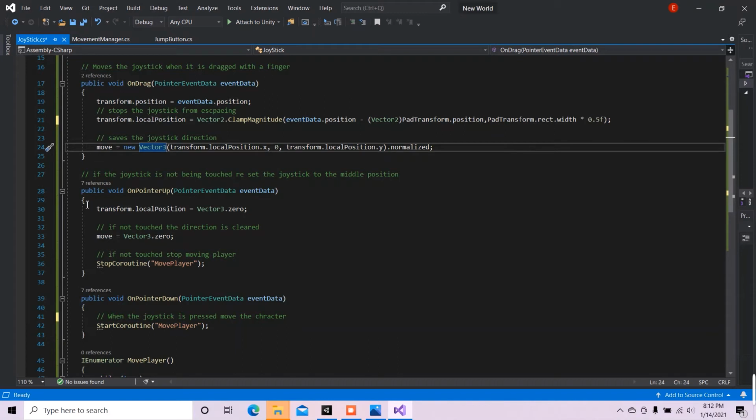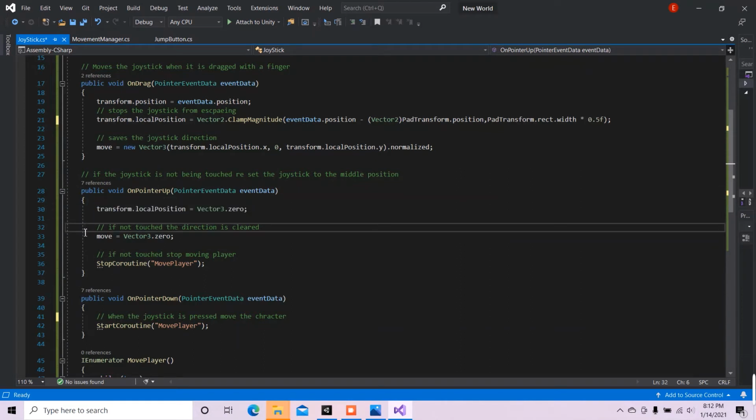What this means is if the joystick is not being touched, we want to set the joystick back to its neutral state. And then under this we have if the direction is not set, so if the joystick is not touched and the direction is in no general area, we're also going to reset the joystick back to the middle. We do that by saying move equals Vector3.zero, which will neutralize it to its object.